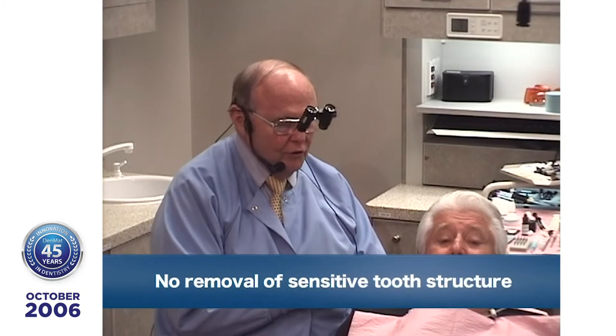Prepping does not mean a predefined removal of tooth structure. So we like to talk about lumineer prepping as being cosmetic contouring, so that if we didn't do anything, life would go on uneventfully for you, right? Okay, now let's get started here. We've got a knowledgeable patient, and we're prepared.